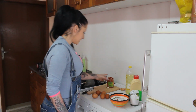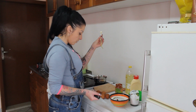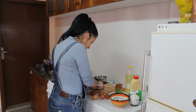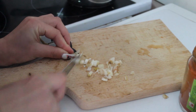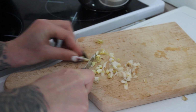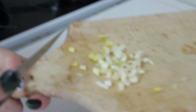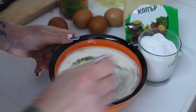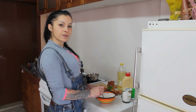Now I will cut the garlic. I think this is enough for 5 eggs. It's a fresh garlic. Let's mix it. My sauce is already done.